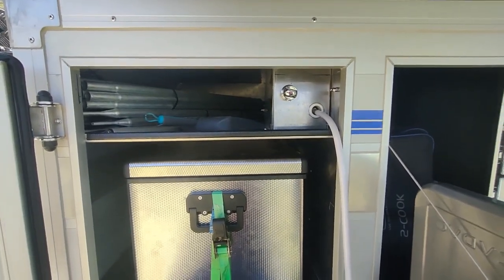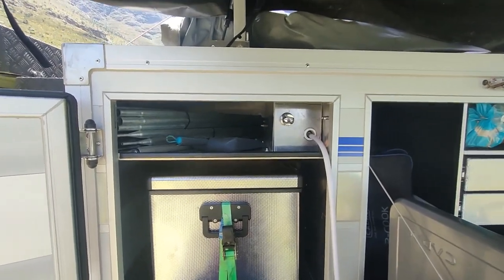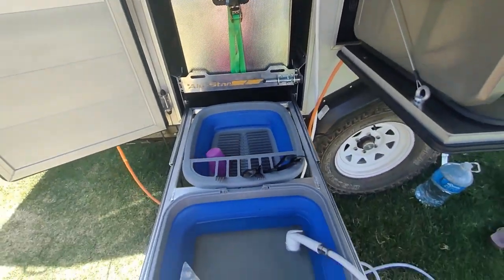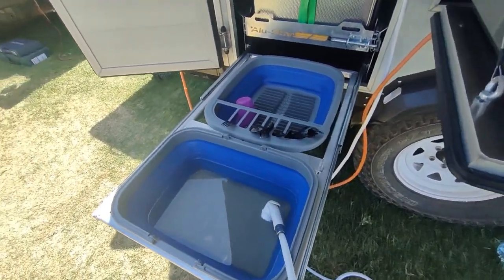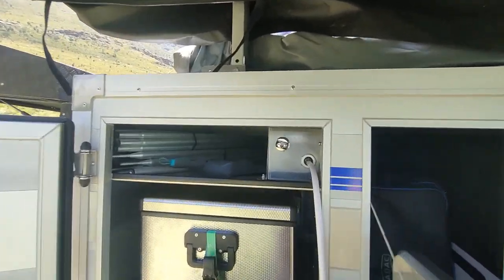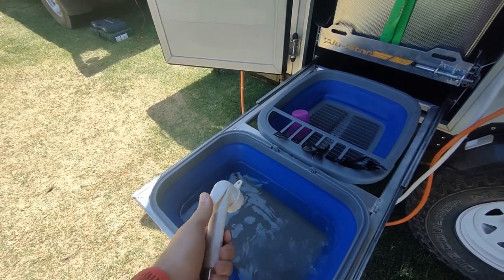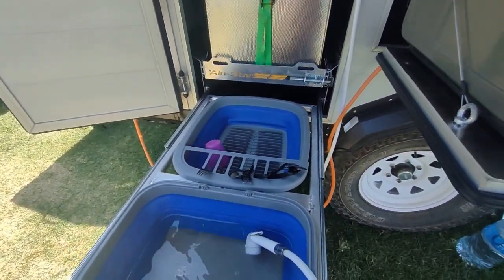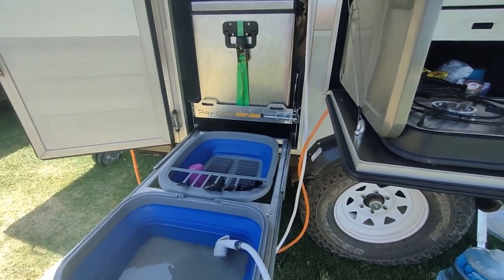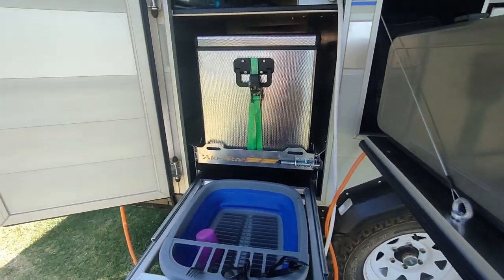Coming around the top here is the tap arrangement — the upper deck tap and shower head. The hose is quite long, about five meters, so it doubles up as a shower extension so you can actually shower on the side of the trailer. For general use it's for water access to the sinks — pop-out sinks that slide underneath the fridge — with a hot and cold water mixer. Set the temperature up top, open the tap, and you've got the trigger at the bottom connected to the water pump. It's a pop-out wash basin with a dry rack; pop them back in and they slide underneath.